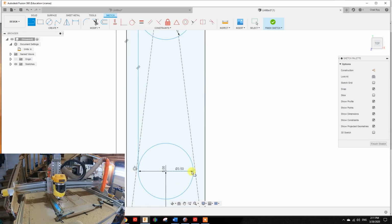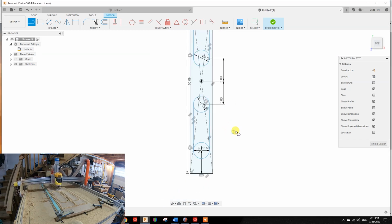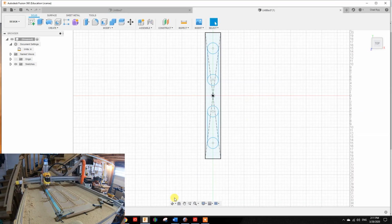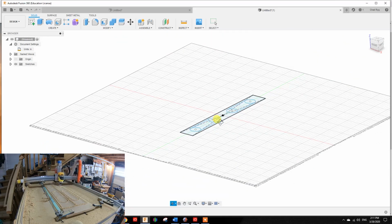Okay, there is an operation where I could do this once and then mirror it about that center line, and you would have the exact same pattern, but I went ahead and did each pattern separately. This is a learning process.